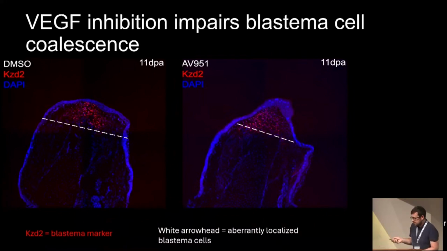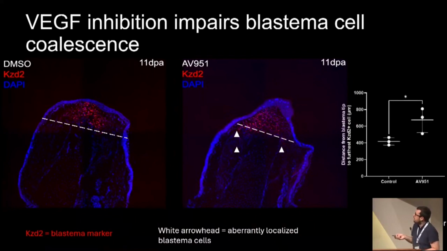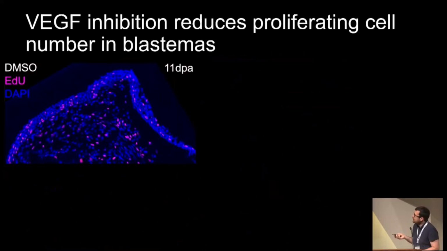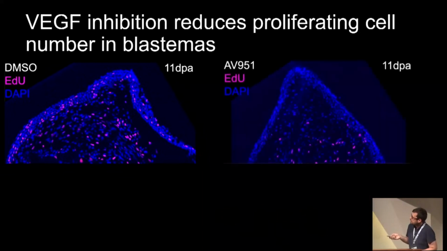It does seem though as though the migration is slightly disrupted, and we see more cells that are not quite making it to the blastema. But it does form, the blastema cells are definitely specified. So I wondered whether it's due to proliferation. So I used EdU staining to label proliferating nuclei. You can see in the control there are plenty of proliferating cells going on. And then when we look at VEGF inhibited limbs, we see that around here we don't really see any.